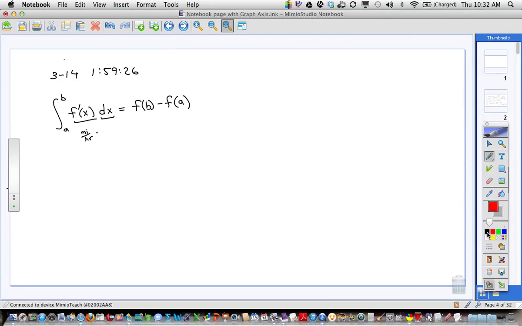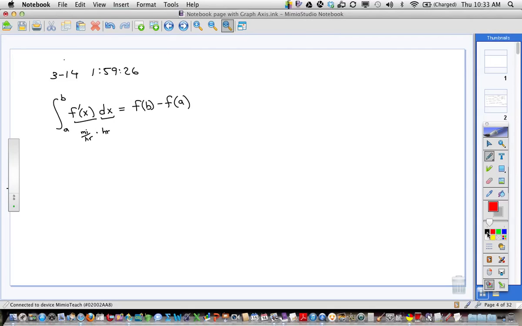Well, it's actually minutes, and I think if you checked your answers in the back, you might have been off, because there is a mixture of units that we do have to deal with here. Let me make it easier on us right now, and let me just say that it's hours. Just to make it easy for this unit example. But do you see how this integral should be what units? Miles. Remember we talked about if you do the area under a speed graph, it should give you the distance you traveled. We talked about that as an antiderivative, so we thought of it that way. Miles per hour, the antiderivative of that should be miles.